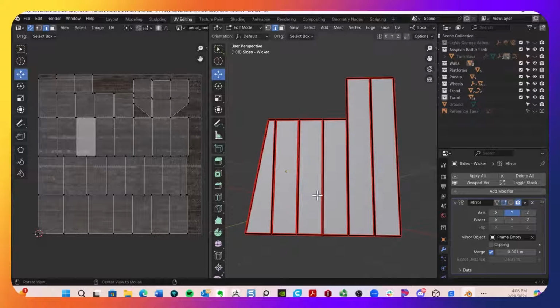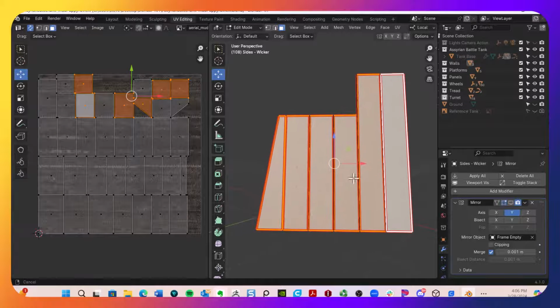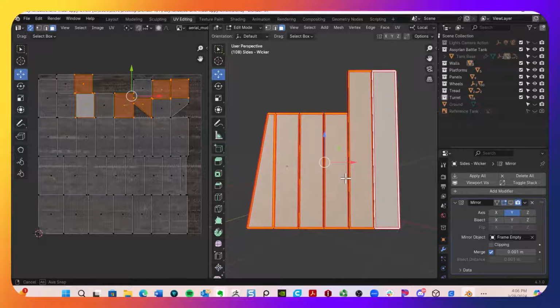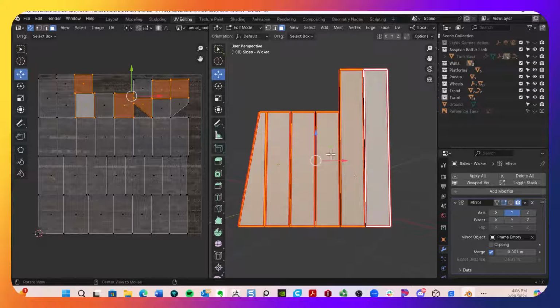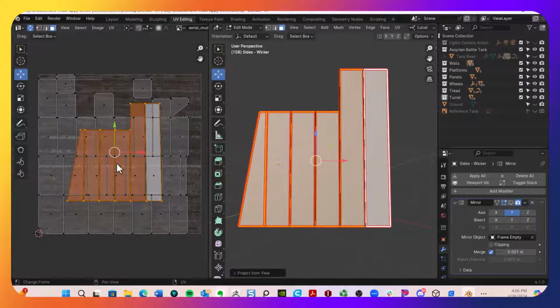honor that shape. All right, I'm going to go to my face editing mode, and I'm going to select all the front faces here. Grab all of these like so. And I'm going to tell Blender to utilize that shape as my UV map. The way I'm going to do it, hold down the U key on your keyboard, select project from view and hit it. There it is. All right, it's that simple.